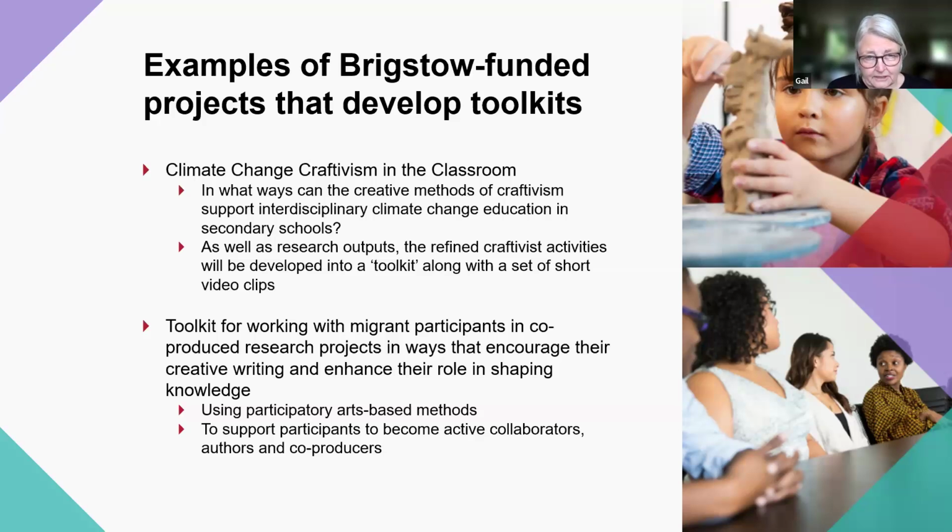The second project here is one that's still ongoing, and it's explicitly to develop a toolkit for working with migrant participants in co-produced research projects in ways that encourage their creative writing and enhance their role in shaping knowledge. So they're using participatory arts-based methods, but even through the process already, they're supporting participants that now have become active collaborators in that project, as well as authors and co-producers. And we'll wait to see what comes out of that project, but it will be published on our website as well.